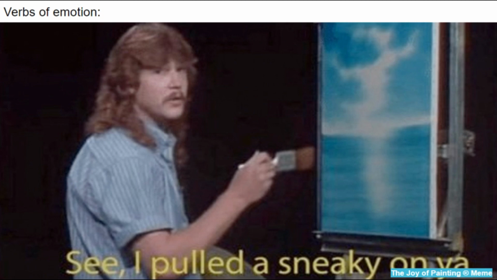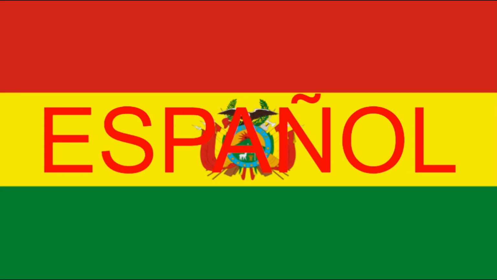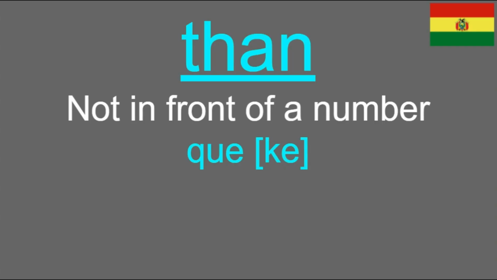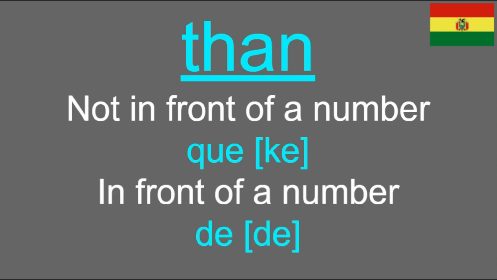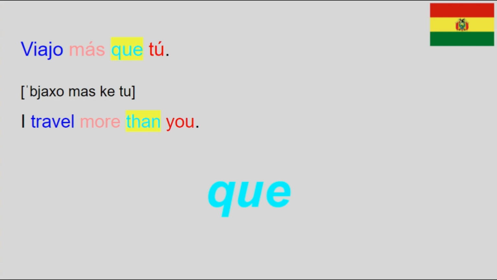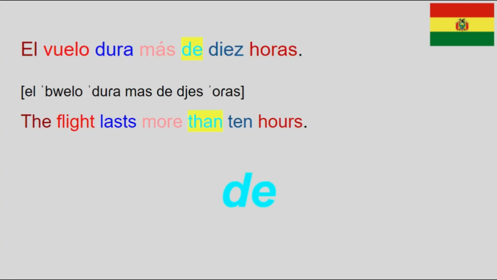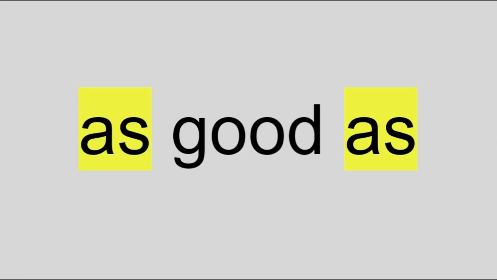But like, be aware when learning emotion verbs that the thematic relations may be reversed according to your target language's liking. Continuing on with the theme of comparisons, you know phrases like as good as, more than, less than, stuff like that? You'll need to find out how your target language navigates that as well. For the more than, less than part, the word than could take different forms, although it's often from. Spanish does something interesting here though. If you're making a comparison with something that's not numbered, you use que, but if the comparison is with a number, you use de. For example, viajo más que tú means I travel more than you, but el vuelo dura más de 10 horas means the flight lasts more than 10 hours. For as good as, languages often just say good like or so good like so. Here's just a list of those.